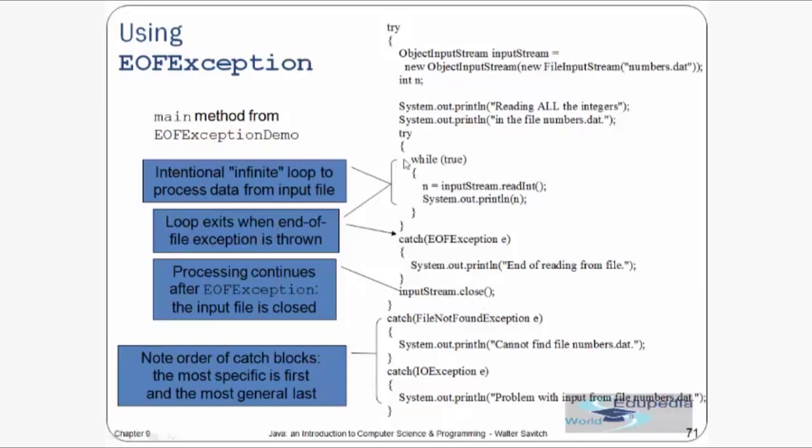After that, you see this try catch block has ended over here, and then we have also ended the first try block, that is this one. It's going to end over here. Then for this try block, we are also handling a catch block which is taking care of FileNotFoundException and IOException. Note that in the order of catch blocks, the most specific is first and the most generic is the last one. In this way we put the catch block inside this code.